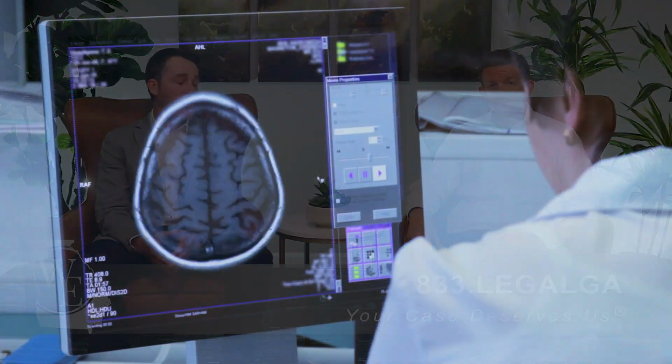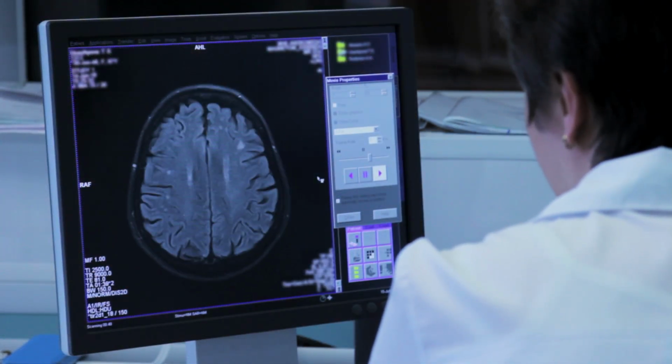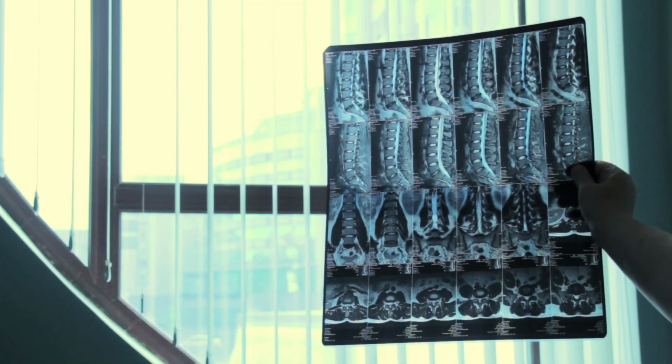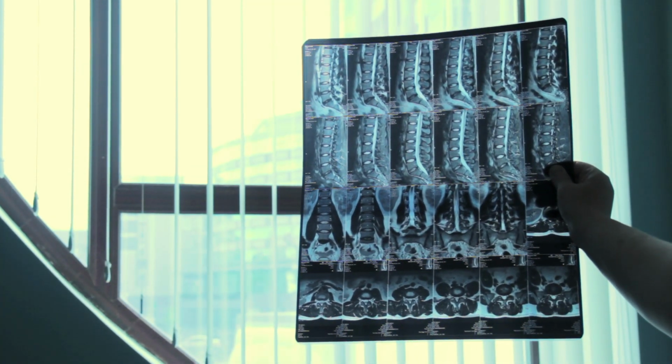And embedded in most of those medical records are going to be CT scans, MRIs, things like that to show what the injury may be. And those are images, but other images would be photos, right? Photos of your injuries. If you got bruises, cuts, scrapes, scars, whatever it might be, you want to take photographs of those injuries, especially as the injuries start to heal, so you can keep track of the progression of those injuries. So that's always important. Those are sort of the main things when it comes to proving your injuries.